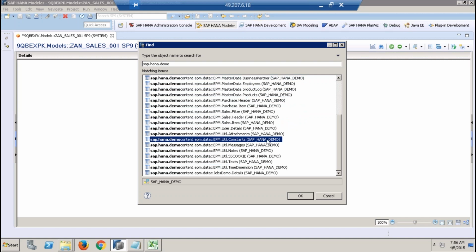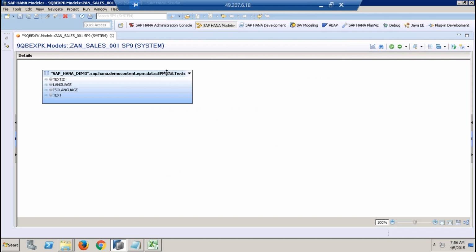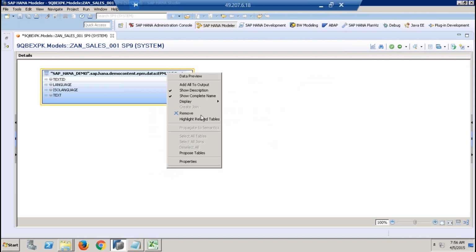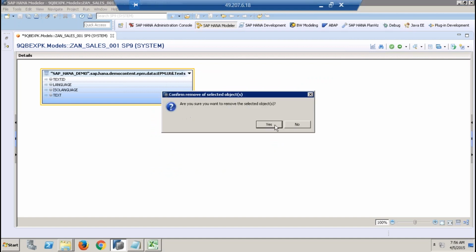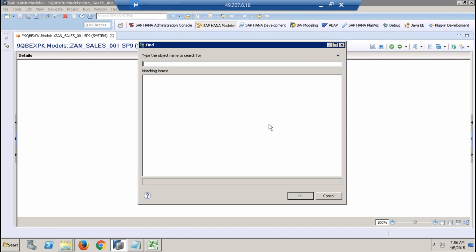First let's remove, sorry. I can add one table at a time or I can also add multiple tables. Right click and let me add multiple.